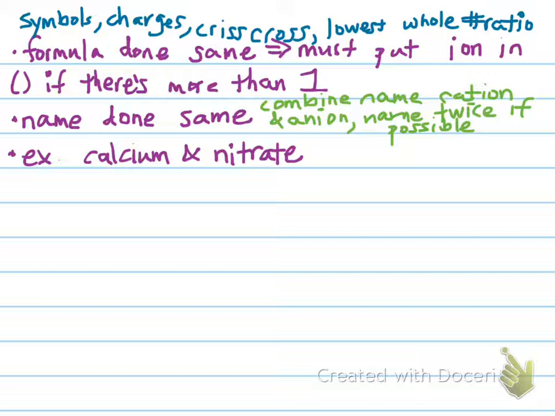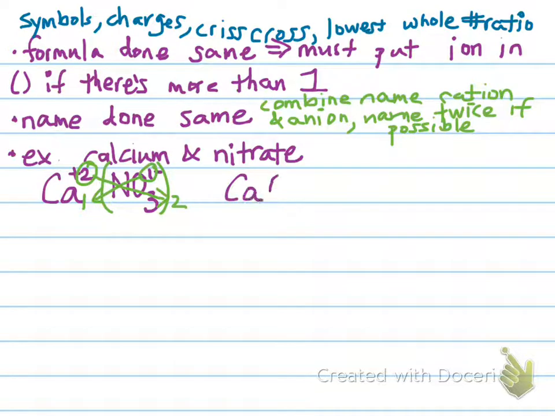Okay? So to write my formula first, symbols. What's my symbol for calcium? Ca. What's my symbol for nitrate that you have memorized? NO3. All right, charges. Calcium's in group 2A. It has 2 valence electrons. Is it easier to lose 2 or gain 6? It's easier to lose 2, so it's a charge of +2. And if you want to do symbol charge and then symbol charge, that's fine as well. Nitrate, on your helper sheet, and that you have memorized, has a charge of -1. I crisscross down just the numbers. And notice, I'm going to need more than one polyatomic ion, so I'm going to have to put it in parentheses. So my formula is Ca(NO3)2. Naming this, calcium ion, nitrate, so the name of this is calcium nitrate.